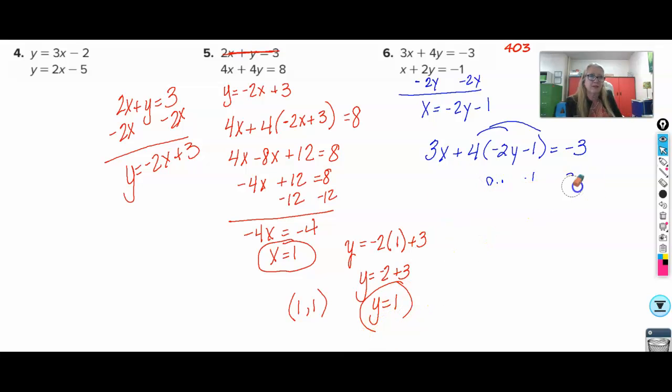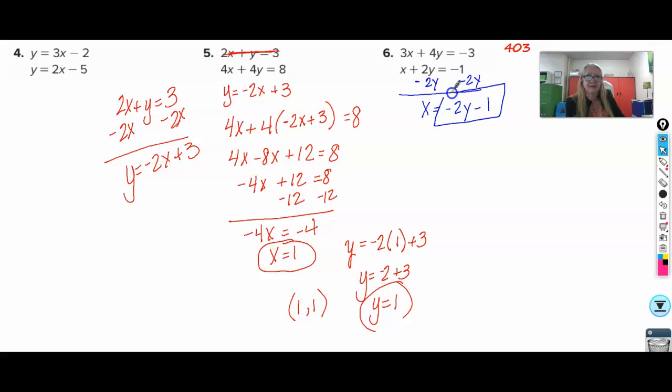I went ahead and substituted for y because I almost always substitute for y, and so I thought I'm substituting for y. Be careful, that's an easy mistake to make. I'm substituting this for x. Some of you are probably out there going, no, no, Miss Williamson, stop, you're doing it wrong. Thank you. I wish I could have heard you. Negative 2y minus 1. All right, so I went back up, and now I'm substituting for x like I was supposed to, equals negative 3.